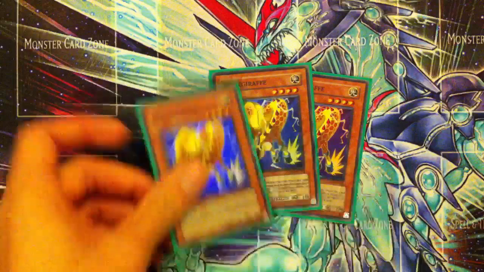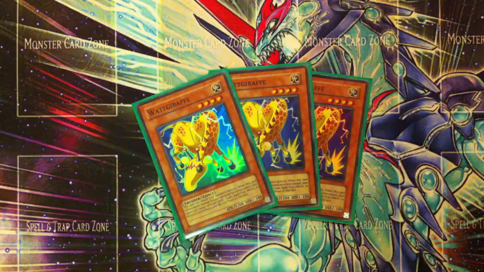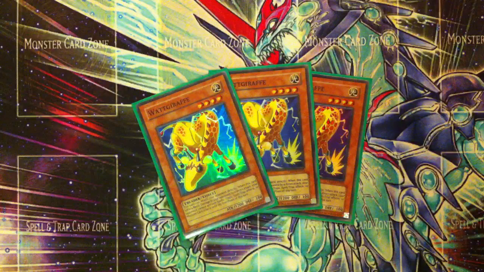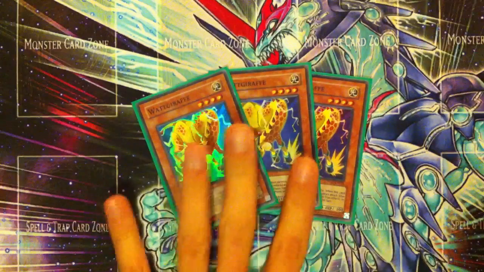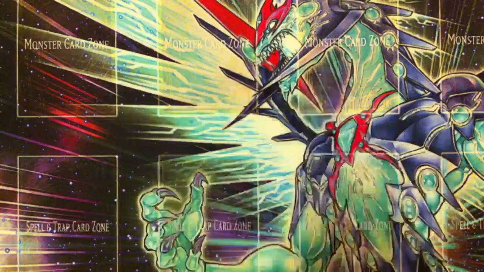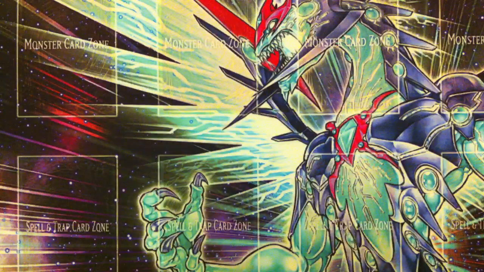You run 3 Watt Giraffe. Most Watt monsters can attack your opponent directly. That's basically what this card can do. And when it inflicts battle damage to your opponent by a direct attack, your opponent cannot activate spell, trap, or monster card effects until the end phase of the turn. So basically he gets a free direct attack during the battle phase. It's a must-have card in the deck. Run 3 of him.